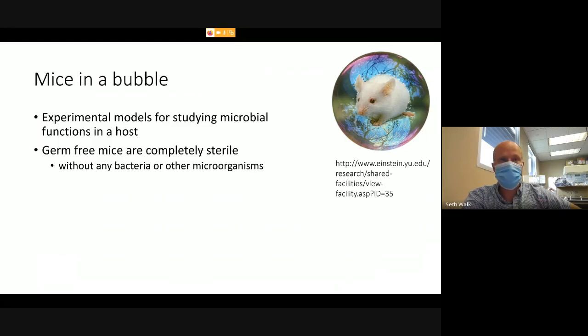Say you wanted to do a manipulation, or treat them with an antibiotic, or test for the function of just one individual of that microbiome, you would be really hard pressed to come up with a study design that would help you look at that. So one of the inventions over the past 100 years has been germ-free animals. These are animals that are born completely sterile, and they live their whole life without any bacteria or other microorganisms. And so you might ask, how can this be done?